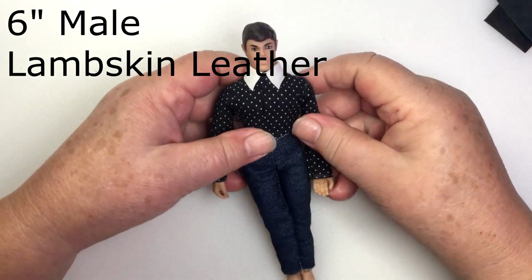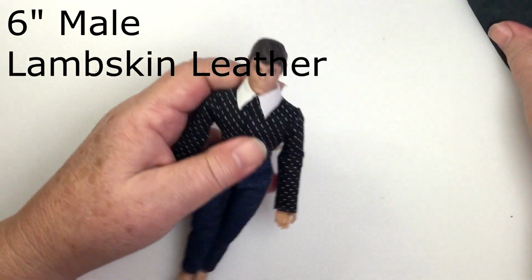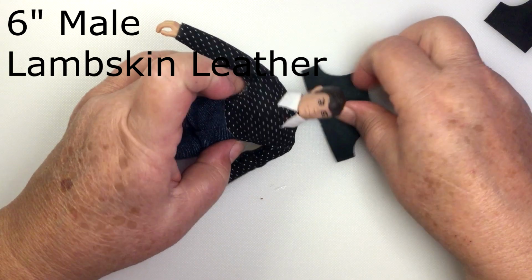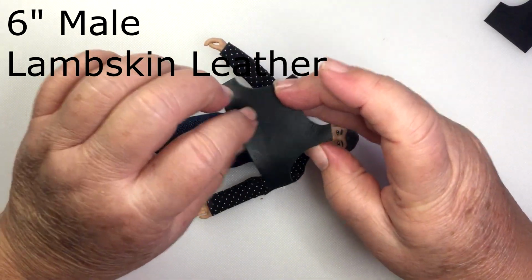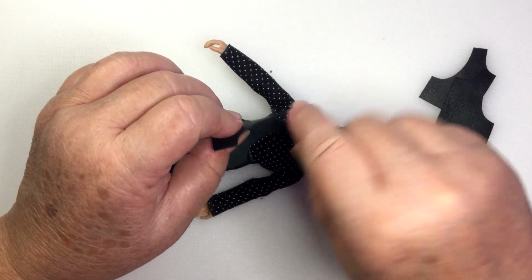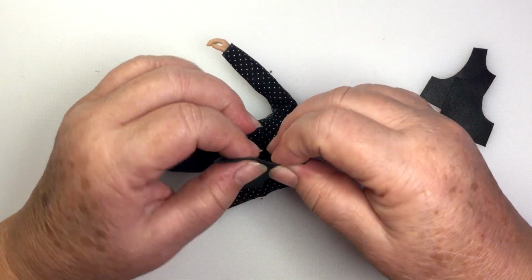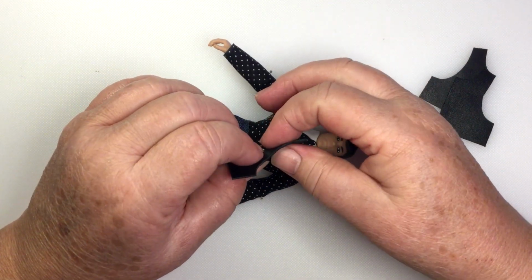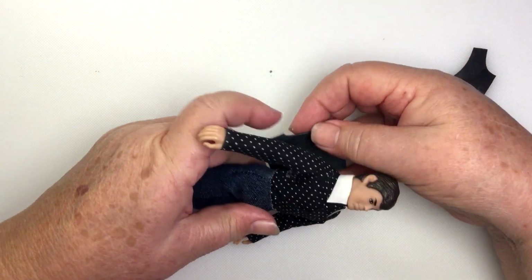Okay, next we're gonna do this guy. So this is the beginnings of, it could be like a bull rider protective vest. This is leather. It's a garment weight, although it's really too stiff for that. Probably 1.5 ounce to 3 ounce.